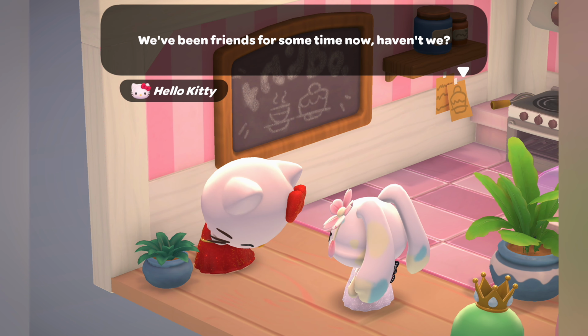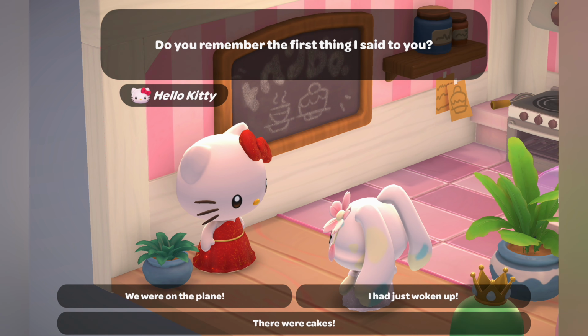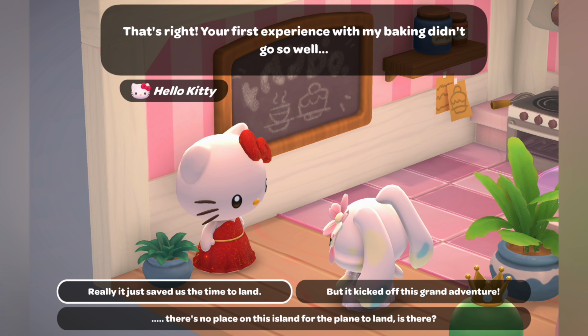Also, I'm not sure if I said before, but all of these new quests with My Sweet Piano, Chococat, and Hello Kitty, these are if you are max level friendship with them.